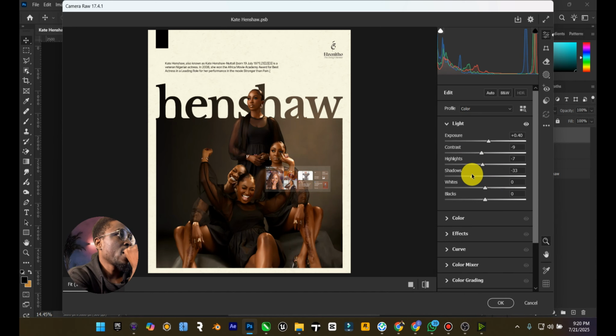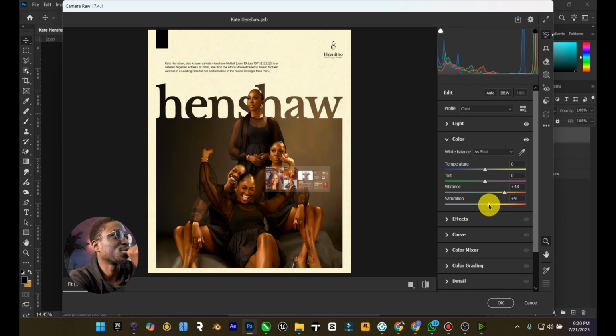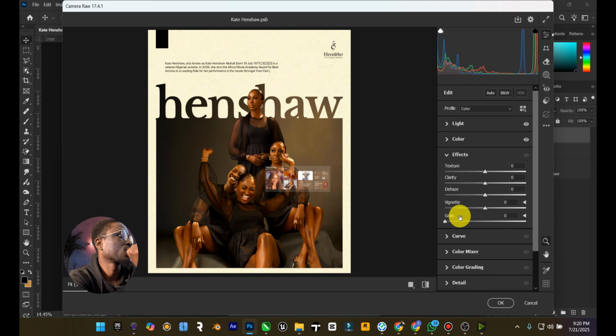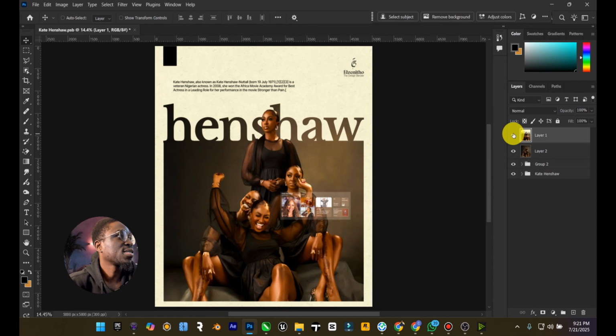If I bump this up, it looks too saturated. So something like this is fine. Then grain, I'm going to add grain. I love grain. Reduce the texture, increase the clarity, you know. So now I'm satisfied with this.